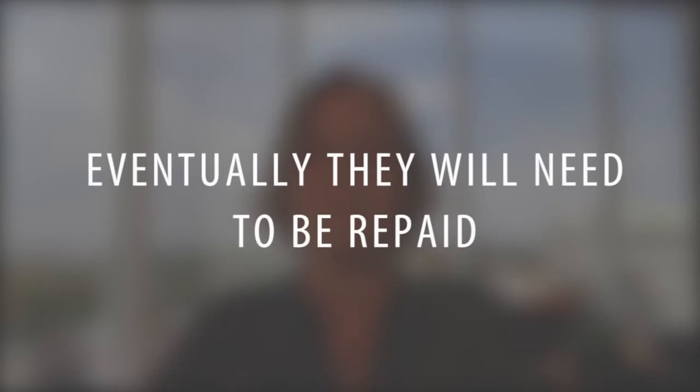The important thing is that these are basically loans against the home. A lot of the salespeople who try to get you to get these loans will tell you it's just not a big deal — it's just a little bit of extra payment that gets rolled up against your property. And that's exactly true: you will have some payments on them. You might have six months or a year to not have to pay them back, but eventually they do need to be repaid. And sometimes that cost, if you're going to sell the home, is going to have to come out of your existing equity.